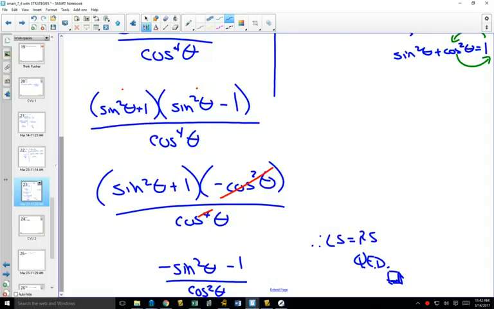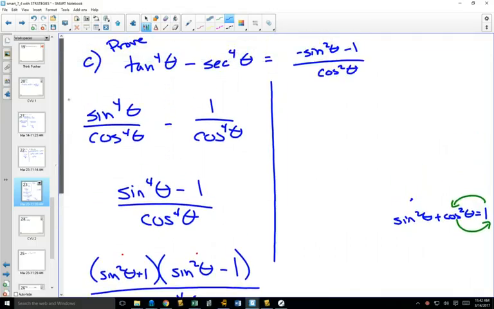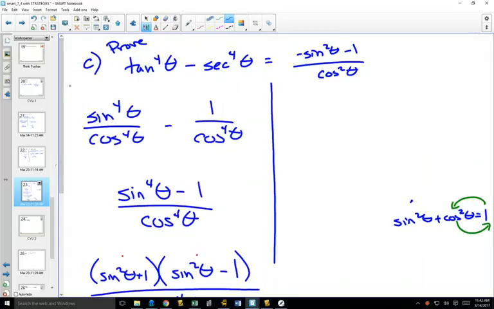So that was changing things to sine and cos. As far as making it even quicker, you might have noticed right at the beginning it's a difference of squares. So you could have factored that tan to the 4 minus secant to the 4 as tan squared plus secant squared, tan squared minus secant squared. And tan squared minus secant squared is a rearrangement of this, and it's equal to minus 1. And that would also help you solve this a lot quicker.